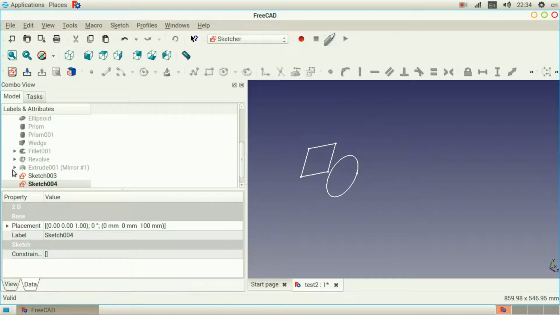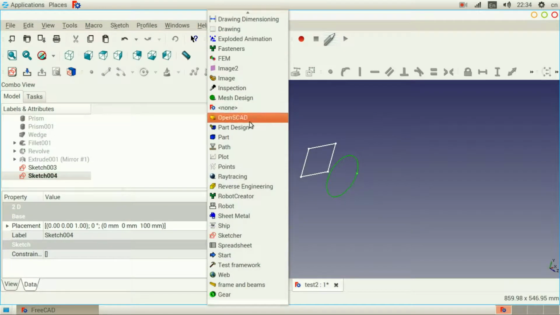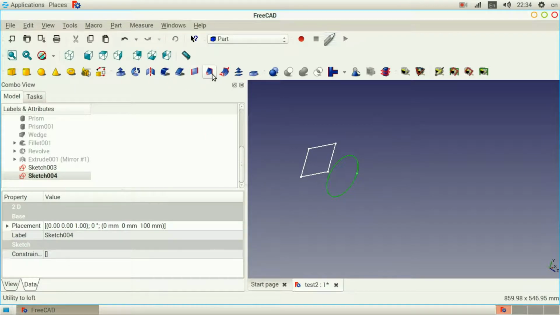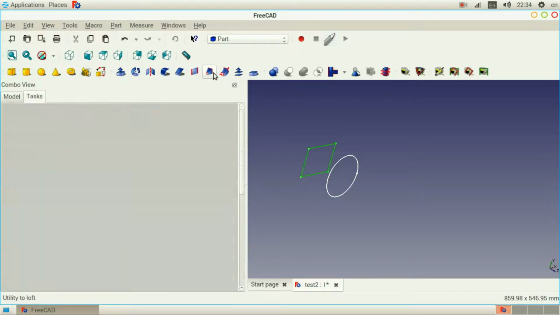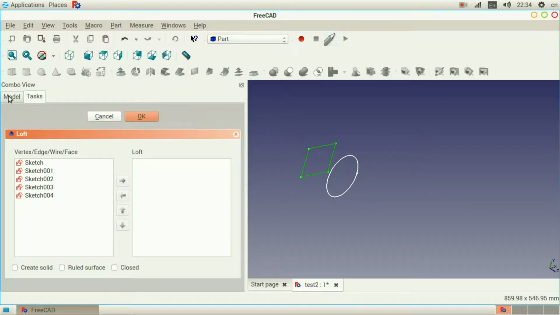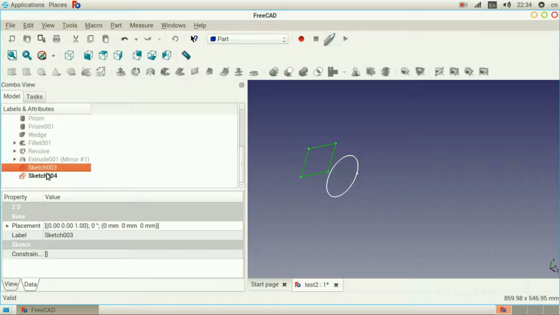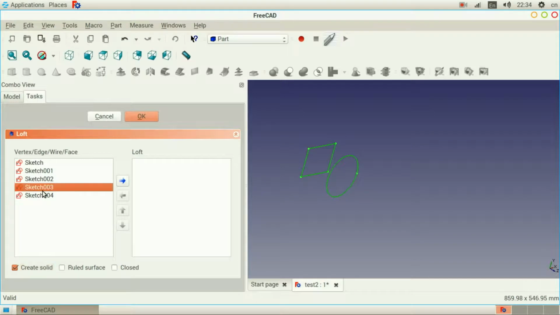And show you guys some of the tooling involved in the Part Workbench that can become useful to you. In this case, we're going to go over lofting. So we're going to click on loft, and we're going to create a solid. We're going to definitely do these two.